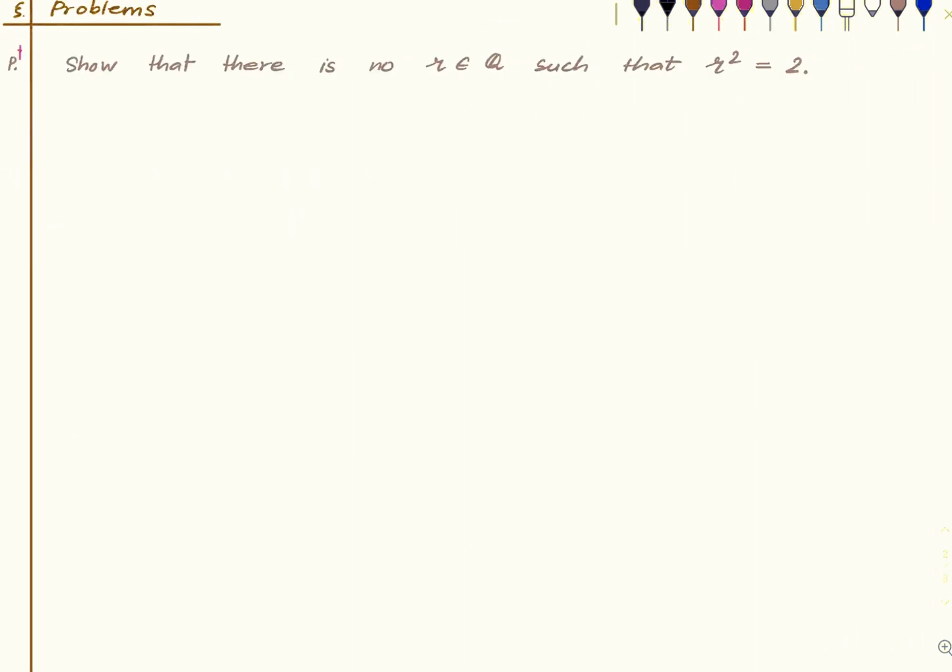Here is one problem which is very important for this lecture, which is why I have marked it with a dagger. Actually, I should mark it with a star because it is important to follow this lecture. It's a very standard problem. We want to show that there is no rational number r whose square is 2. You can find this anywhere. If you just Google, you can easily find it, but I encourage you to think about it if you have never seen it before. And when we say r squared equals 2, here 2 stands for the rational number 2/1. So that's what 2 means.